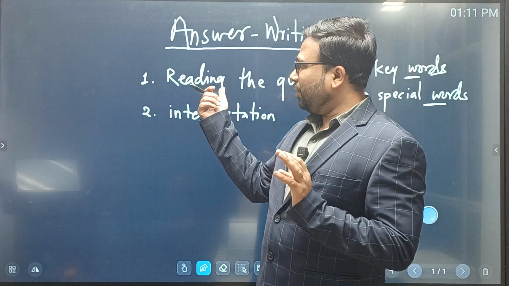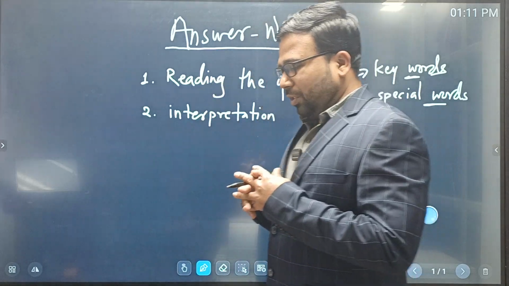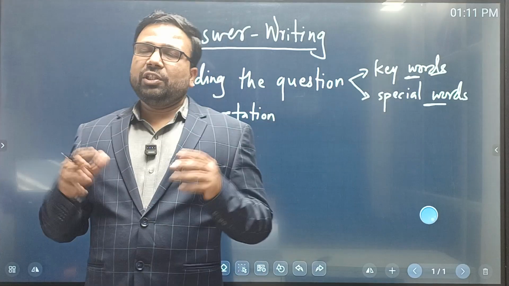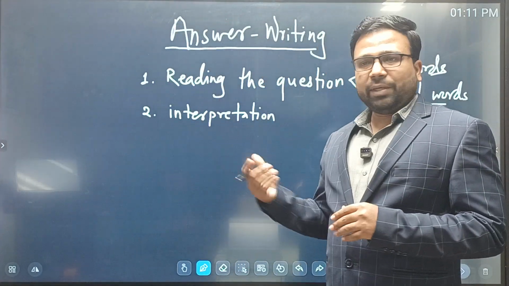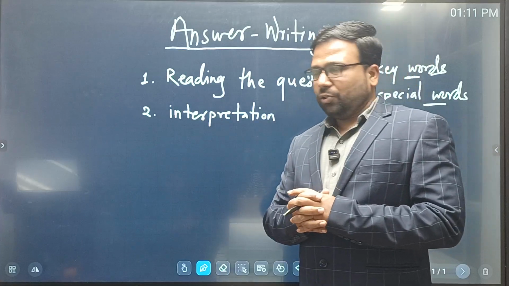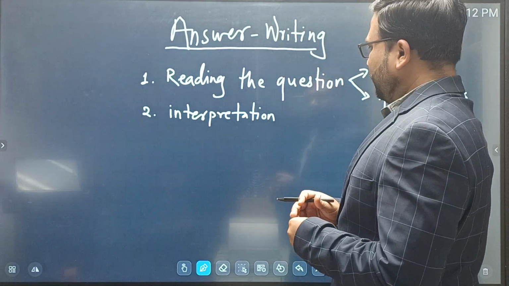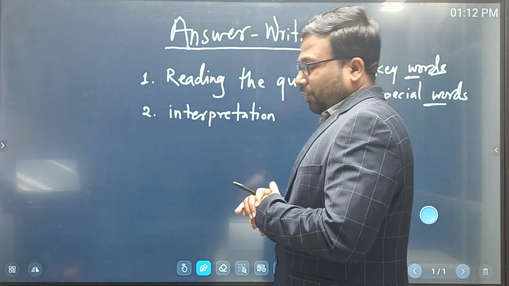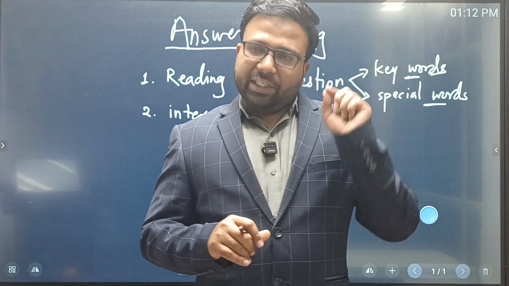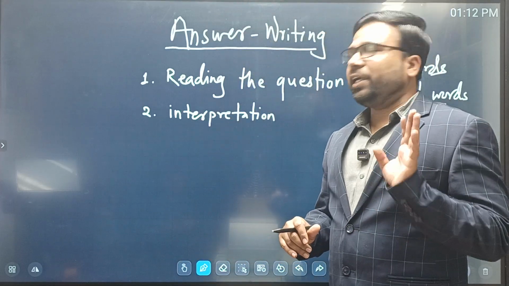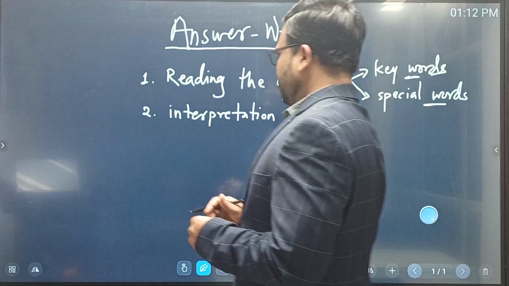But if you read wrongly and interpret wrongly, then even if you use 150 words, 2 pages or 3 pages, you may get 0 marks. It's not that writing something means you will get something for sure. Whatever you write should be correctly interpreted and in the context of the question only, then only you will get the marks. Fine.